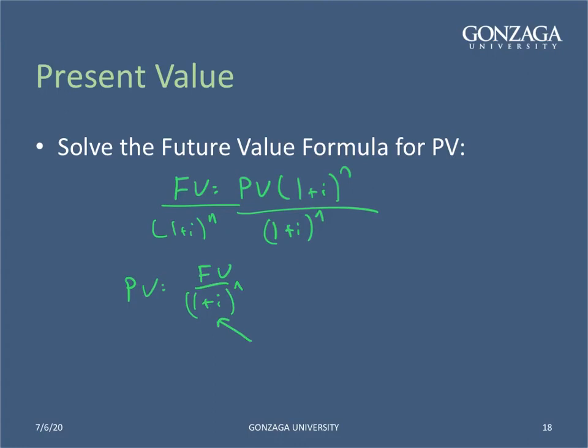So if you're looking at a stream of payments, let's do an example. Suppose we were doing a real stream of payments where in year 1, 2, 3, 4, in year 1 you get $50. In year 2 you get $100. In year 3 you get $200, and in year 4 you get $400. And I ask you, well, what's the value of that today? How much are you willing to give up today to receive this future stream of money? And you're going to look at the market interest rate, and let's suppose that market interest rate right now is 4%.